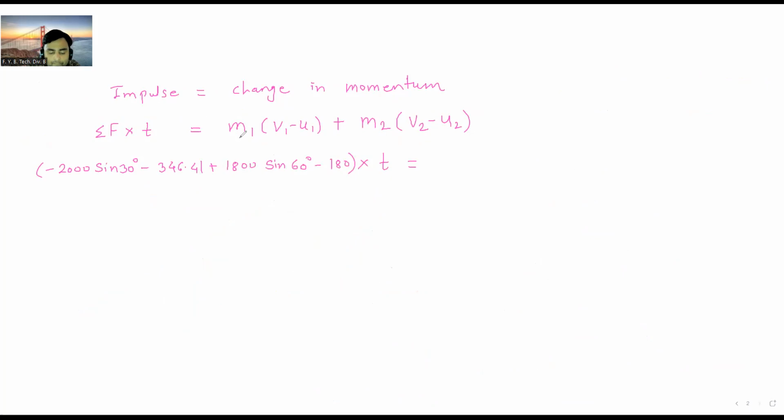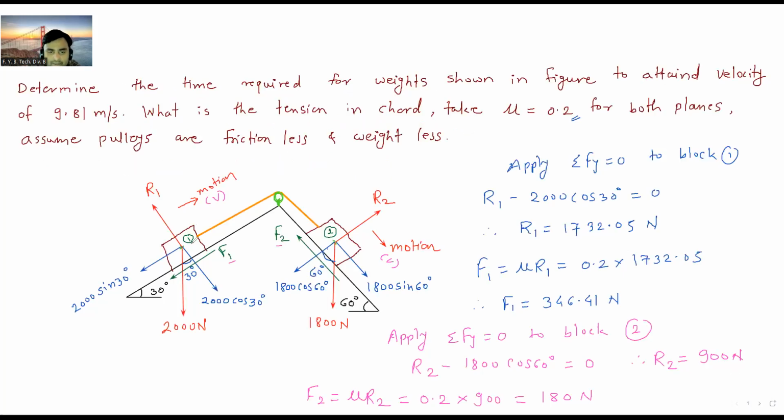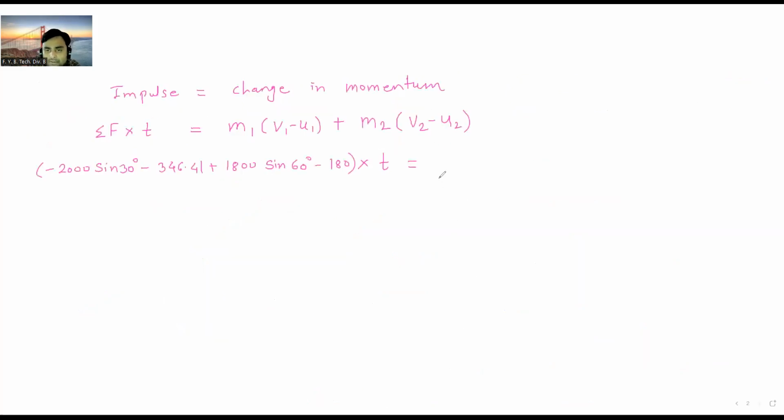Now M1 is the mass of the first block. Mass is always in gram or kilogram. I have already told you in the last lecture. And weight is always in newton and kilonewton. Now here you can see 2000 newton weight of the block is given. So from the weight we can calculate the mass. So weight is 2000, and if we divide that weight by 9.81, this quantity gives us the mass.